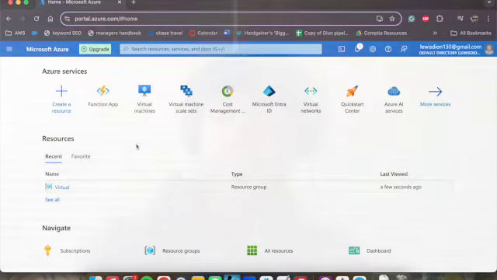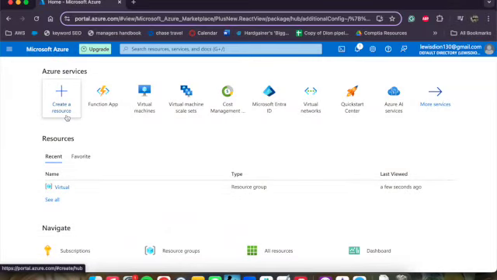So we're going to do that. We're going to use a few different things. We're going to use a VPN gateway. We're going to set up a network security group. We're going to use Azure Bastion, Private Link, DNS, and load balancing configurations as well. So let's jump right in.